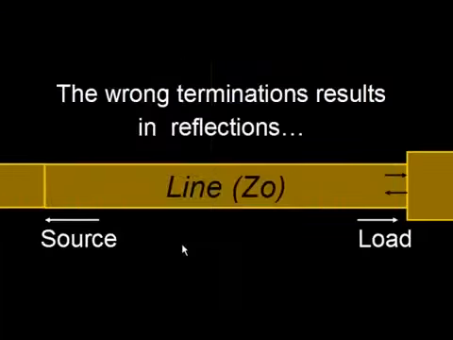If we look at a graphical representation of our transmission line, it's easy to see that when the impedance of the line, that is the characteristic impedance Z0, is not matched to our load, we get these discontinuities here, and our signal is going to be reflected back. Sometimes you can have the source and the line match, so looking this way into the source and this way into the line, they have the same impedance. You're still going to get reflections if the load is not matched.